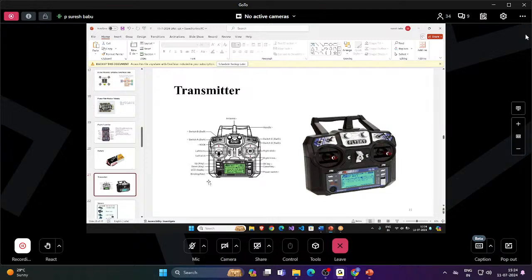If you push this left stick forward, in some drones it will move forward. In some drones, if you push the left stick forward, it will take off. Based upon the different companies' drones, the functionalities on the transmitter, that is the remote control, also change.